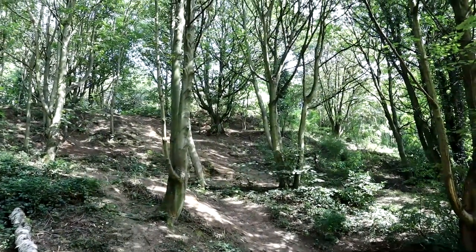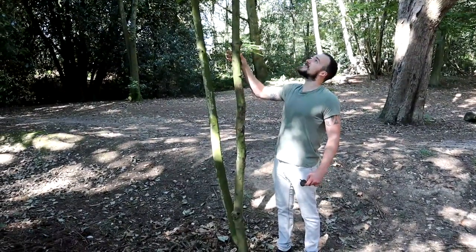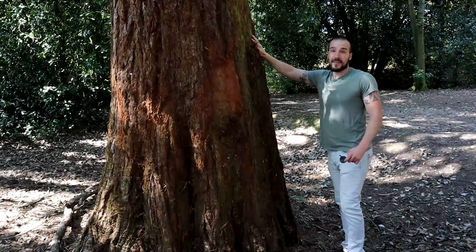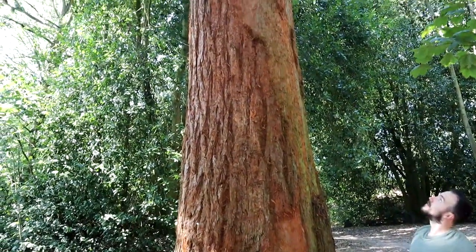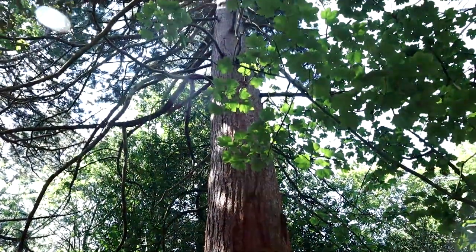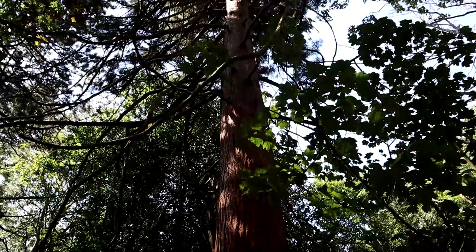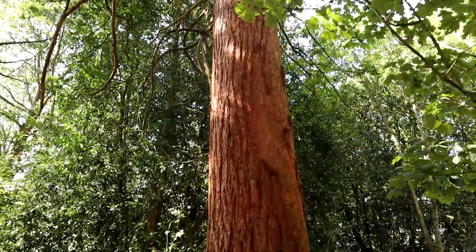On the way to point three on the trail, we discover some interesting plant life. Most of the trees we find on Mousehold are native broadleaf species such as sycamore, birch, and oak. But not this tree here — this is a Giant Redwood. The Giant Redwood is the largest living species of tree in the world, and can live for more than 3,000 years. They can grow to over 300 foot tall and have a diameter of more than 30 foot across. They are a native of North America, and remained there until the mid-19th century when the first seeds were transported to Europe.